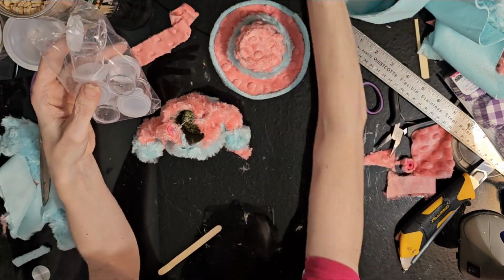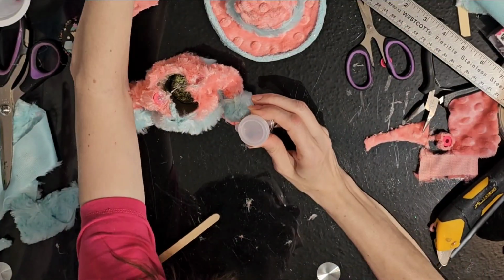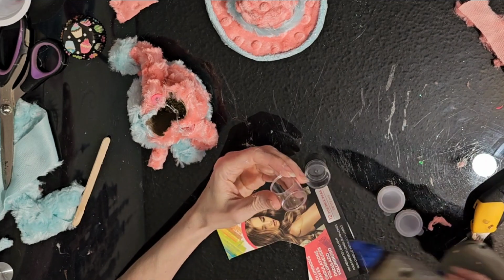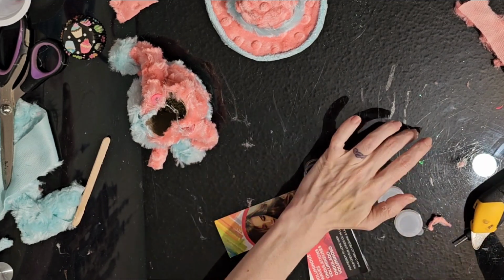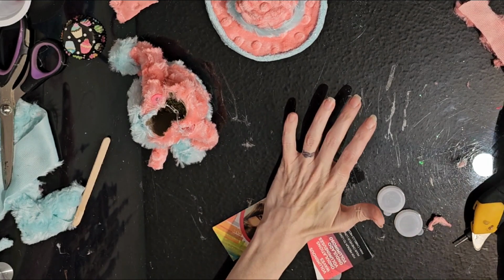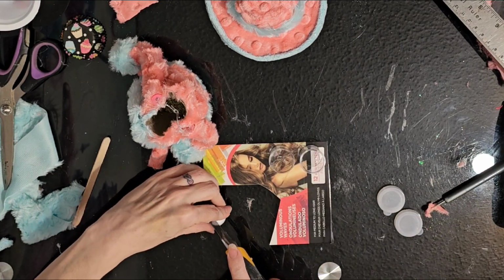Next, we are going to start on his booties. I'm using these little containers that I get from Dollarama. These ones are about 1 inch high by about 1 inch wide. These are just little guys. And we're going to just glue those now to some scrap cardboard here. This is from our hair foam rollers. I'm using the cardboard from inside of it. We're just going to glue.